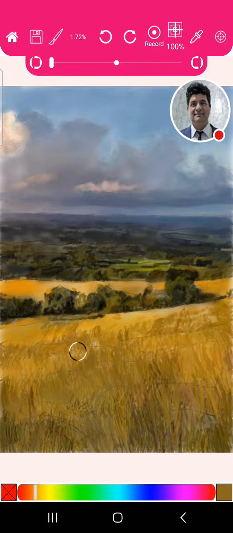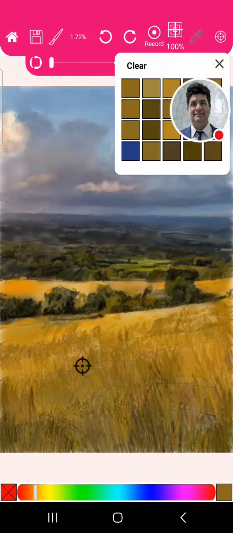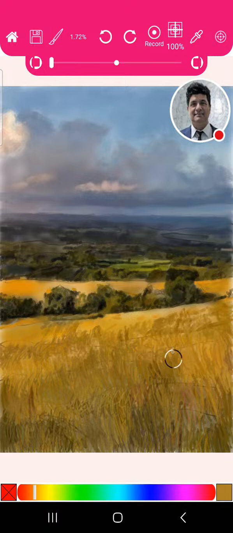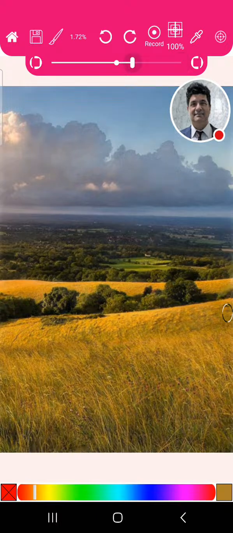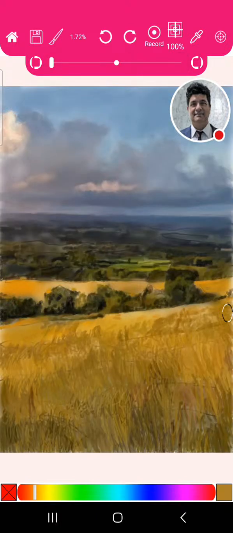So because we got better control, let's pick a lighter color. Take that down. Alright, that's more like it, isn't it? But look at that. That bit is a bit more. We want to blend this actually at the back.